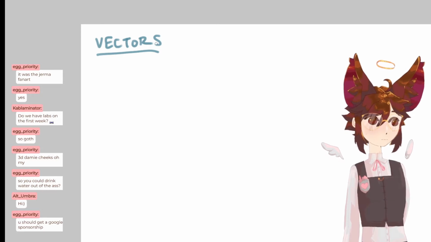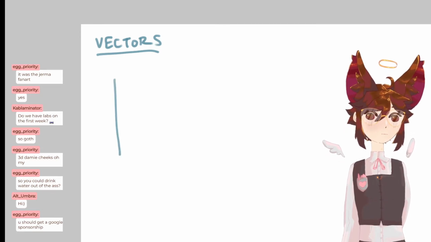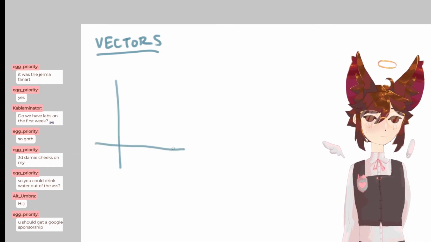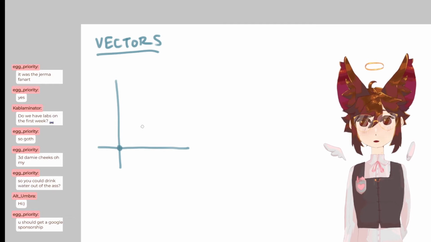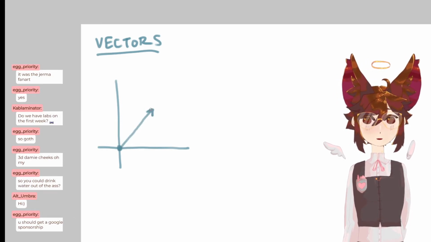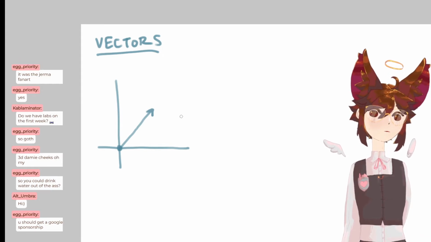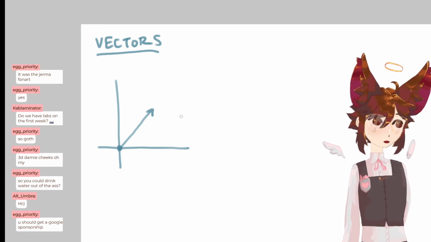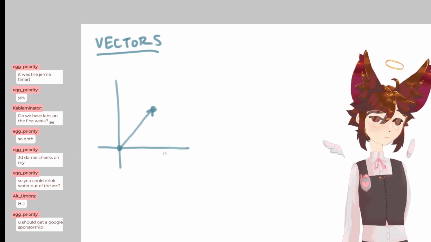So hopefully everybody here has heard of a vector. If you haven't, a vector is like a line, but a little part of a line. It has a start and it has an end, or you could say it has a direction and a magnitude. So usually we define vectors by where they end with respect to the origin.